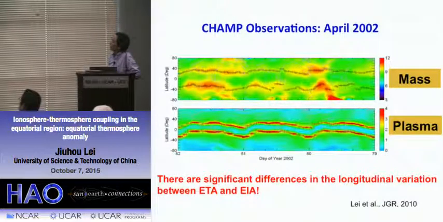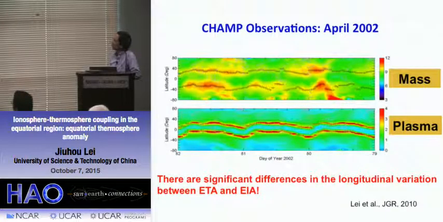For plasma, you can see very well the longitude variation. Definitely it includes some geophysical condition change, that means the time evolution. For the neutral density, you can see the crest and the trough. For the plasma, you can see them more regular and stronger, and also more equatorward compared to the neutral or thermosphere equatorial anomaly. For the thermosphere crest, you can see it almost around 30 degrees, and for the plasma around 15 degrees. So you can see a strong longitude variation.